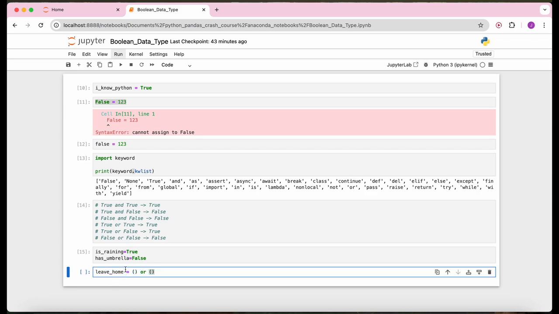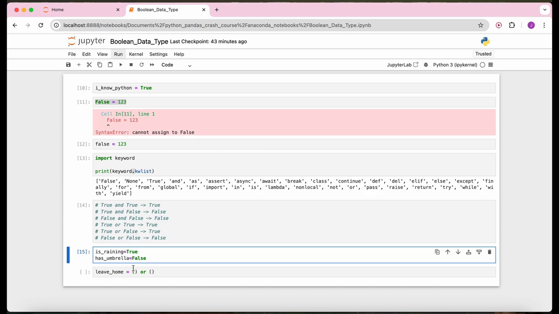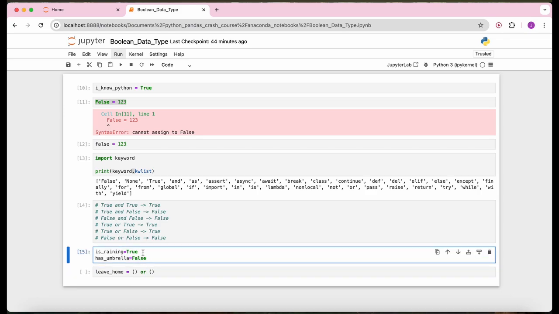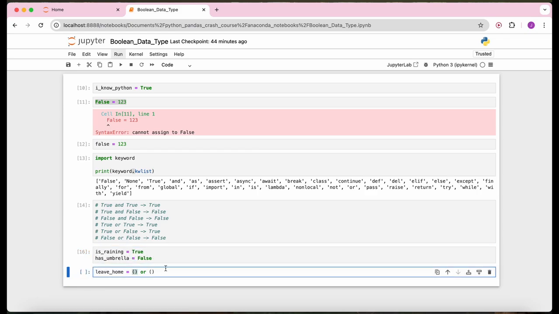Option 1 is when it's not raining. Option 2 is when it's raining but we have an umbrella. We only need one of them to be True to leave home, meaning one or the other needs to be True. It's probably a good time to apologize to my fellow British listeners, as this example will probably make no sense to you. In option 1, we negate the is_raining condition by adding the not operator beforehand. I've not mentioned this operator in the rules, but essentially it negates whatever result we previously had.